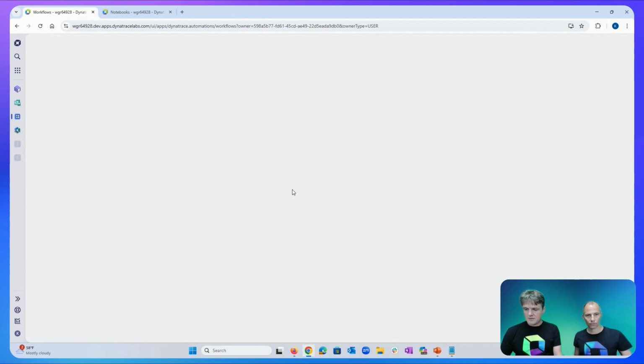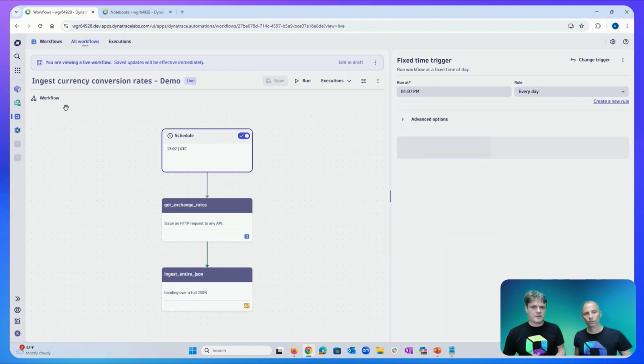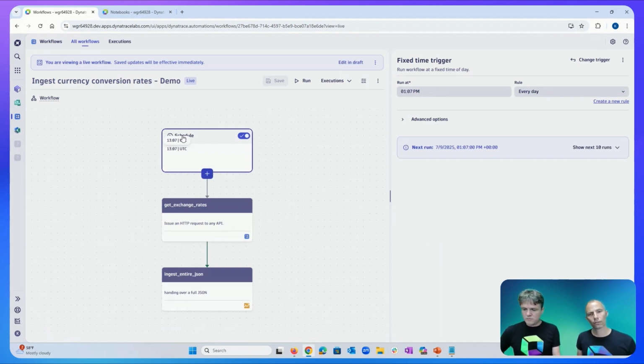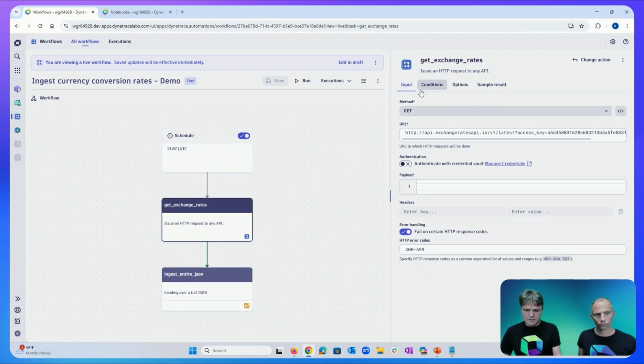So I have already prepared a workflow here that is doing ingestion of the currency on a regular basis. This is a workflow, and there are many videos on workflows out there. This one is running on a schedule once a day, at 1 p.m. It kicks in and first goes off to a third-party system via this request, to an exchange rate API, and requests a list of currency conversions with a base currency.